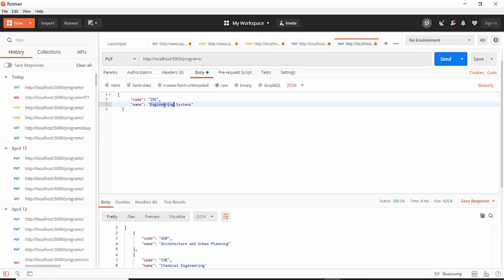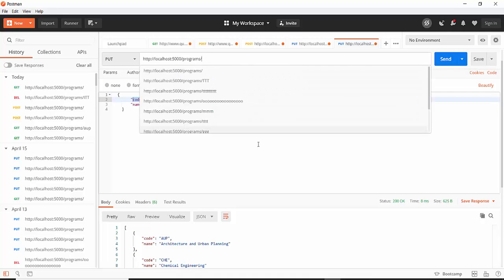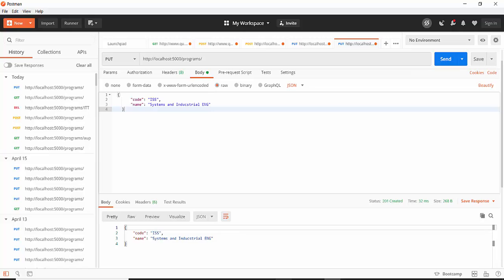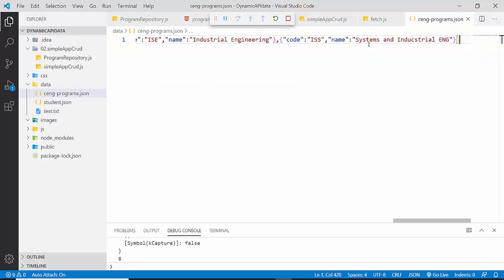I'll change it to systems and industrial engineering. I'm using put programs. The ID is in the body. In many cases, people provide the ID here and the remaining parts in the body. Both are fine. Send, updated. Let's check here. Okay, it's updated.